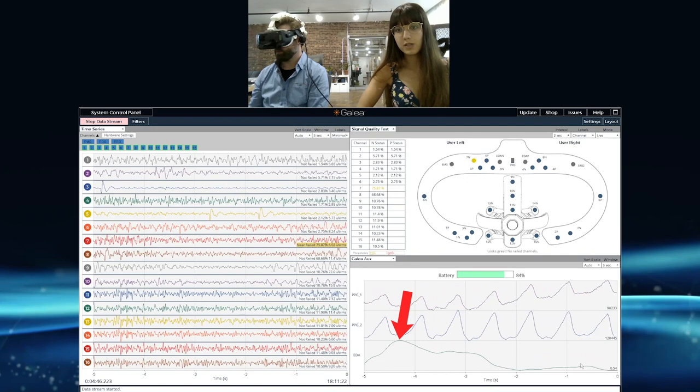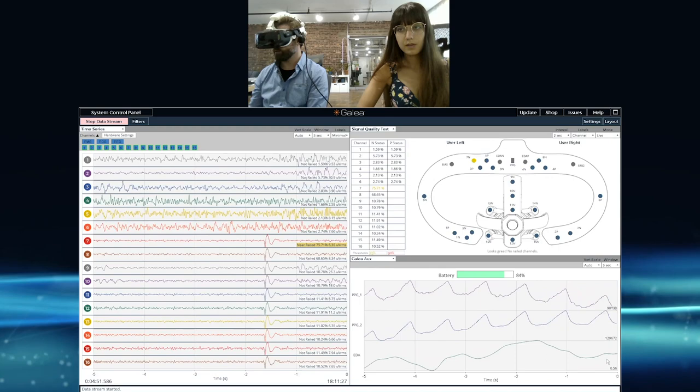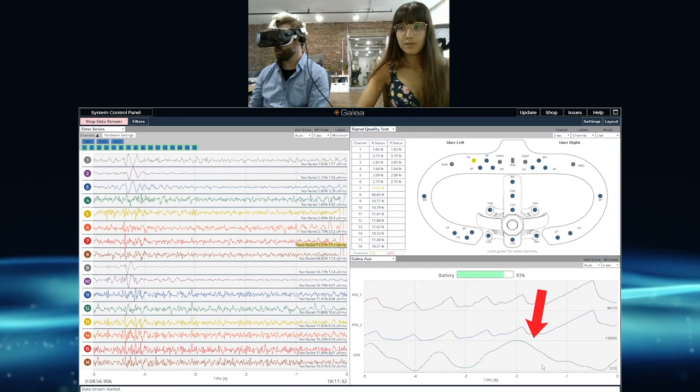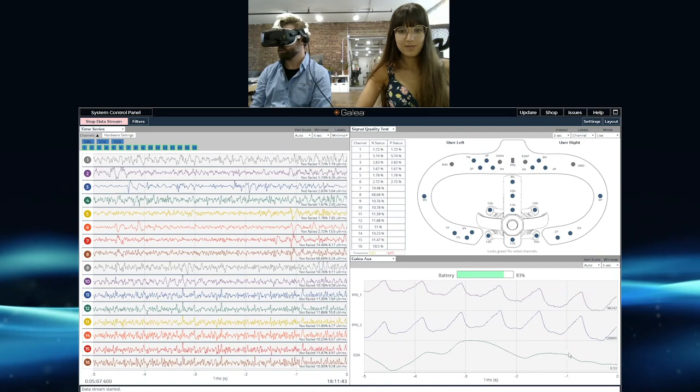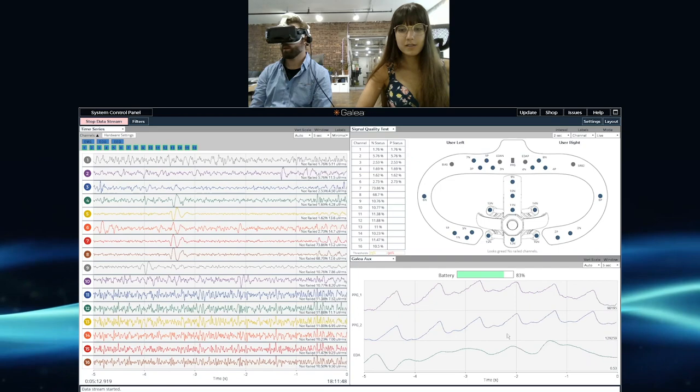There, I pinched myself. Got myself good. There's a bit of a delay. You can see, there we go. Nice little spike there. Try again. Pinch myself in a different place. Try surprising myself. All right. Now you can see this is the EDA. Great. So we can see that it changes. And on the top of this widget, you can also keep track of the battery of your device.